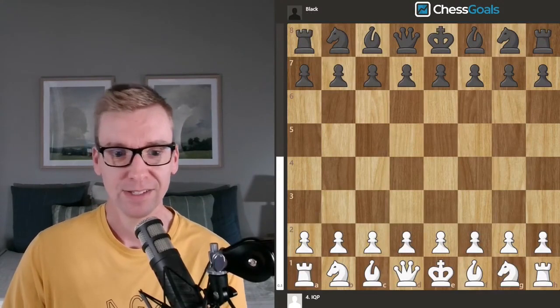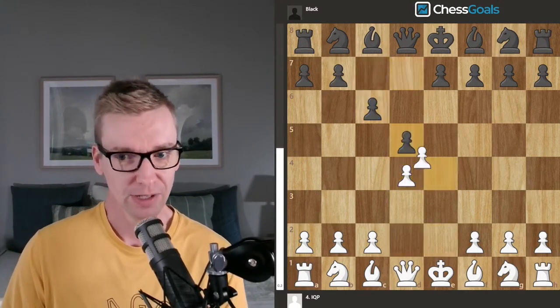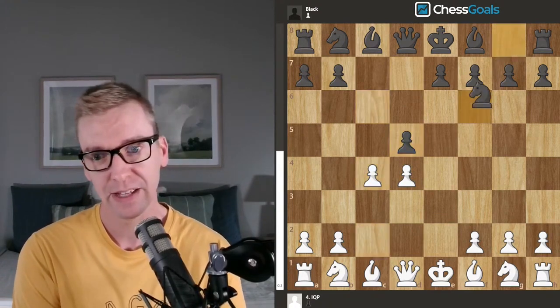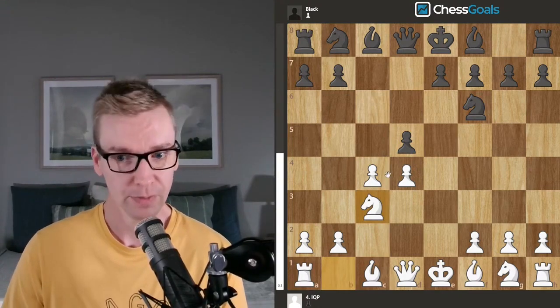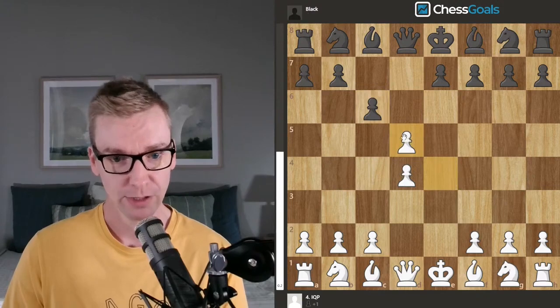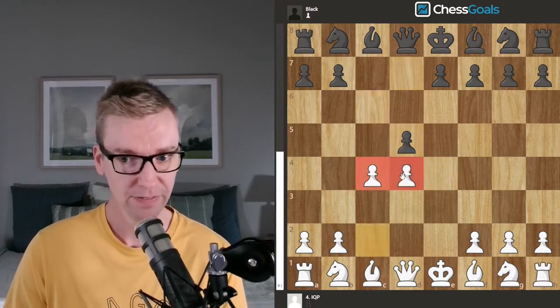All right, next, we're going into IQPs, and we're going to look at the Caro-Kann. The Caro-Kann has a lot of different pawn structures that can come out of it. That's one thing I like quite a bit about the Caro. This is called the Panov attack. So, sorry, I went a little bit fast. White trades on d5, plays c4. This is called the Panov.